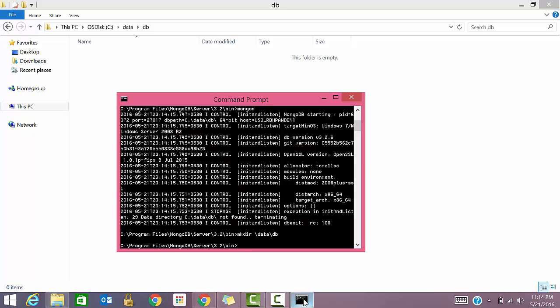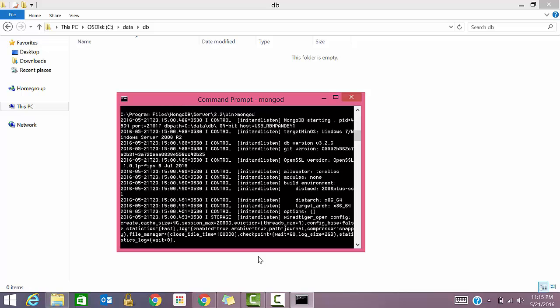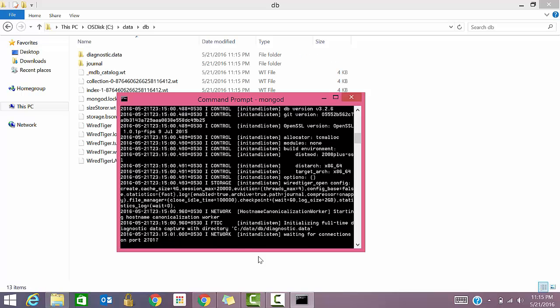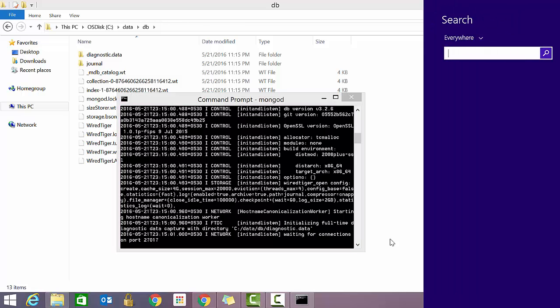Now we can run mongod. Okay, so what you see here is the port and the port number. You can say that it is running now. So the first step is done. mongod is running now. Now you would like to execute your commands, so what you need to do is run mongo. For that you need to open another command prompt.